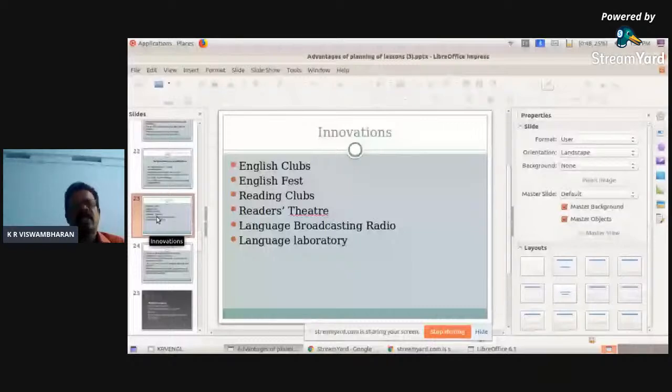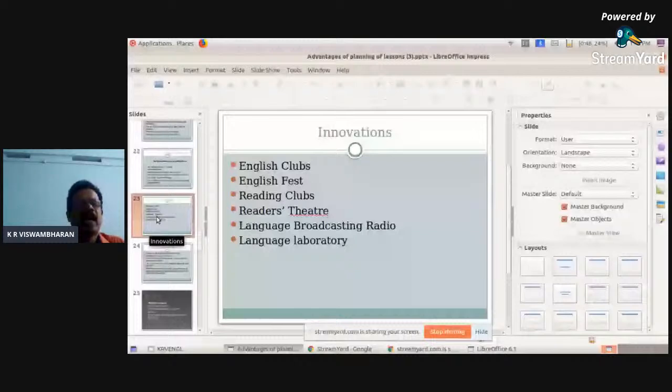Teacher associations can make use of this radio broadcasting, collaborating with the nearby school. The students can share their group work, their speeches, etc. through their audio products via broadcasts. And language broadcasting radio will facilitate the speaking skills and performance skills of the students.